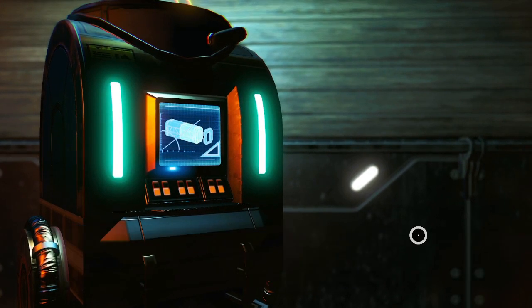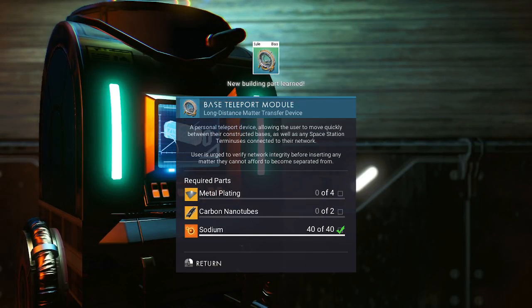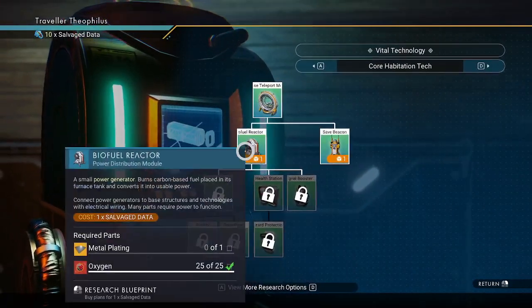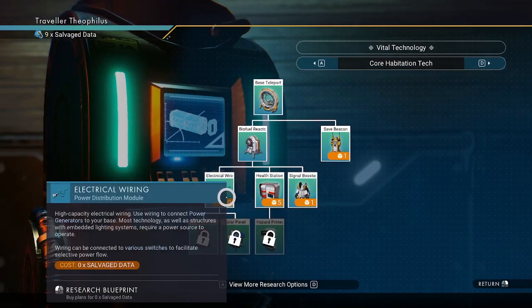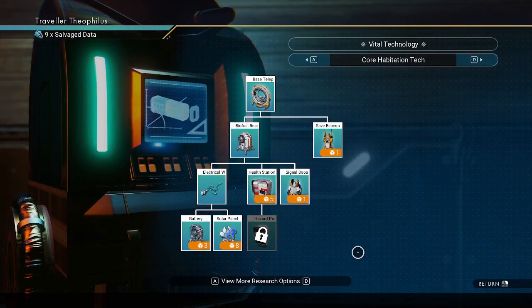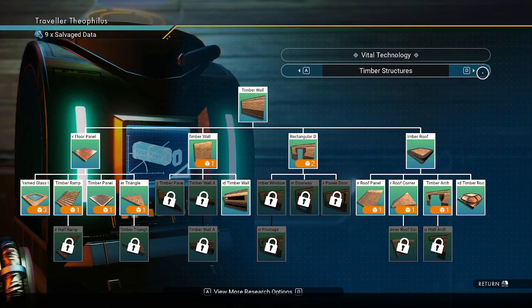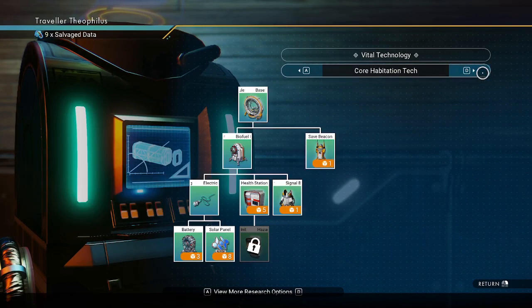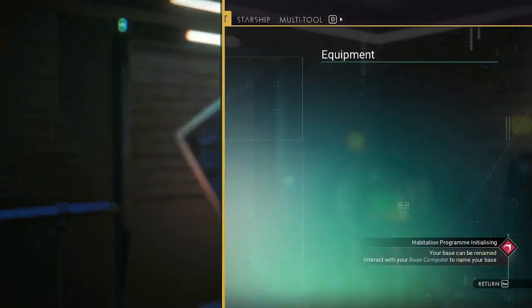Okay, research buildable technology. You need a base teleport module. You need the biofuel reactor. You get the wiring for free. Now we have 9 data left. What else do they have here? I'm gonna save that for now. So let's put that on the ship.